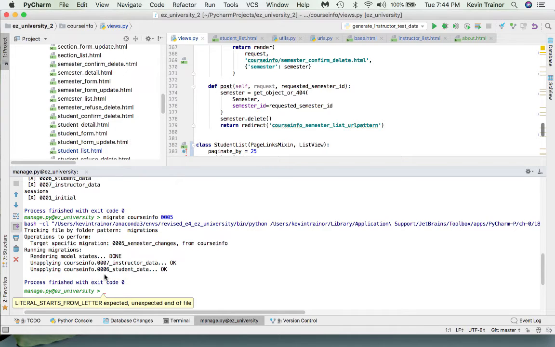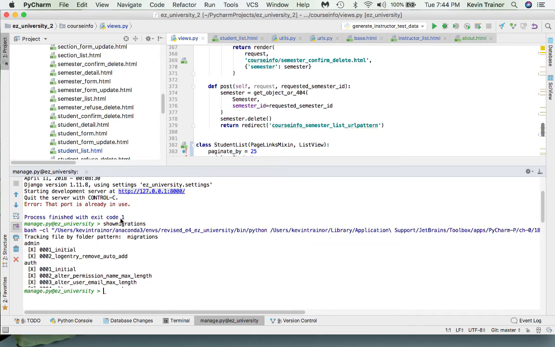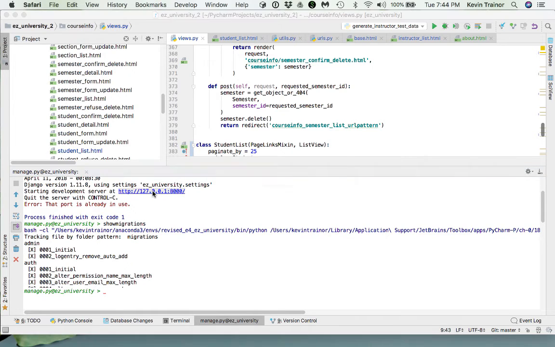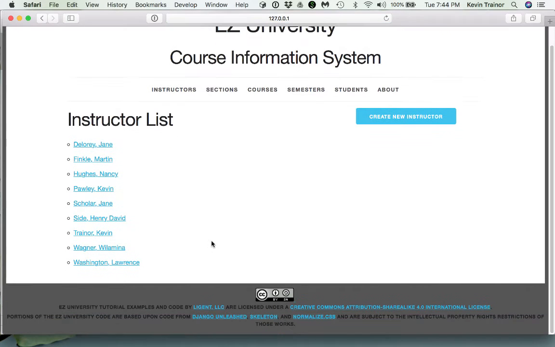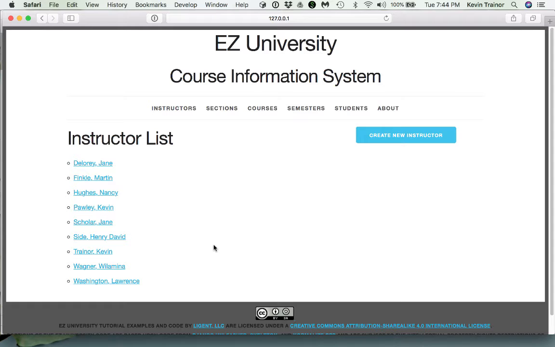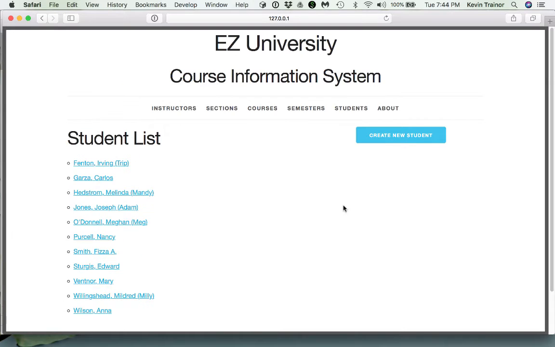So you can run commands in the window, and then you can go back and you still have your server up. So now I still have my server up. I can run my server. So let's look at instructors, no pagination, because it's a short list. And let's look at students, no pagination, because it's a short list.